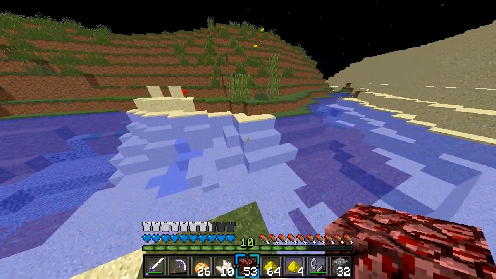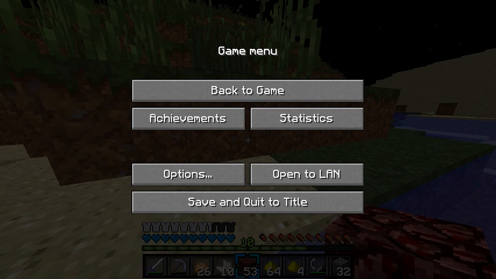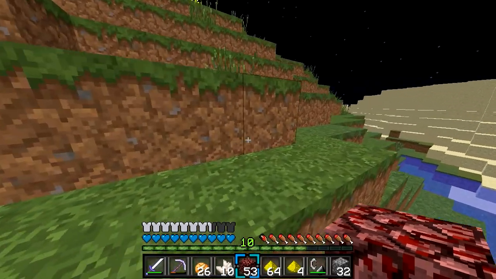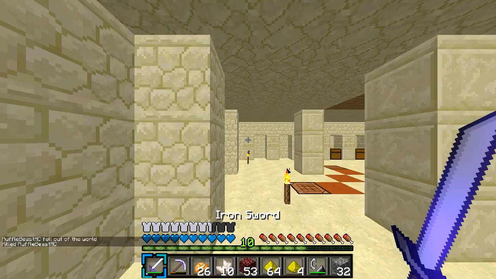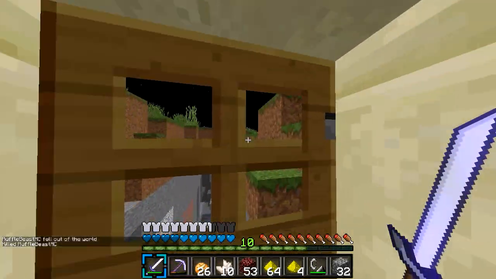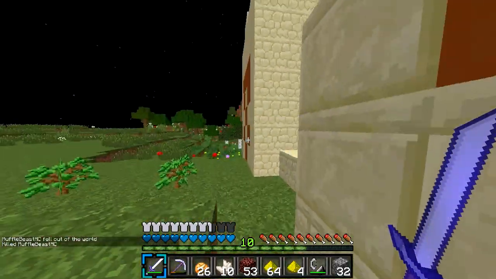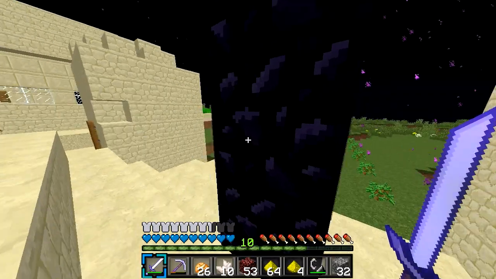Long night. Hold on. Let me go ahead and put on keep inventory. Okay, so I put on keep inventory. So now let's go ahead and kill ourselves. There we go. Now we spawn. How beautiful. Oh! Wait. That's... Hey there, my friend!